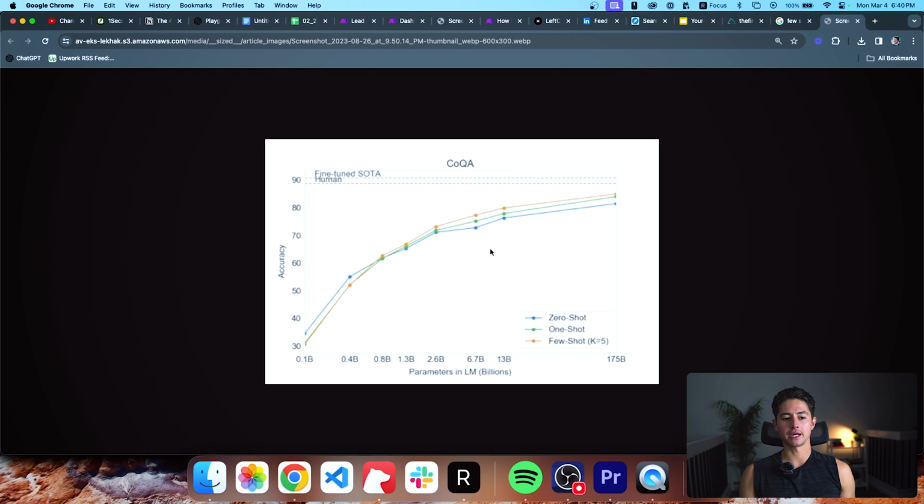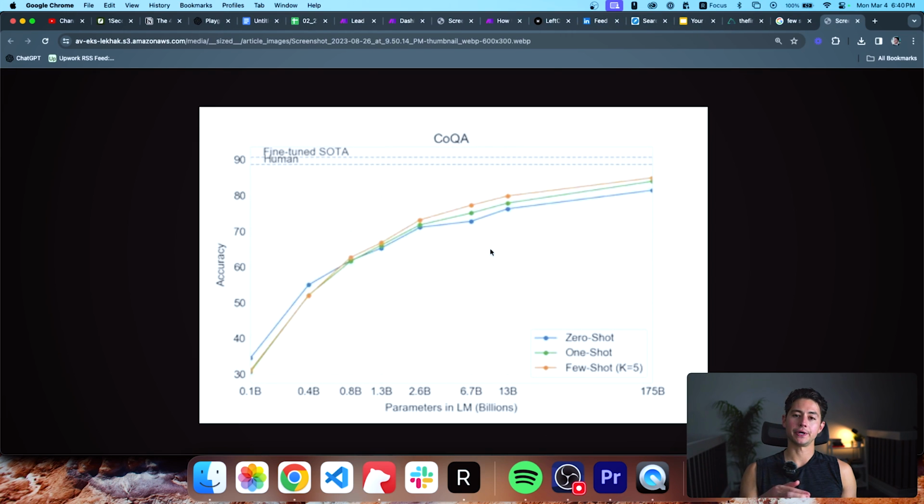This is basically a breakdown of model performance based off the number of examples that you give the model. And so zero shot just means giving it instructions and telling it, hey, write me a poem. One shot means giving it instructions saying, hey, write me a poem, and then saying, here's an example poem. Two shot means doing that twice.